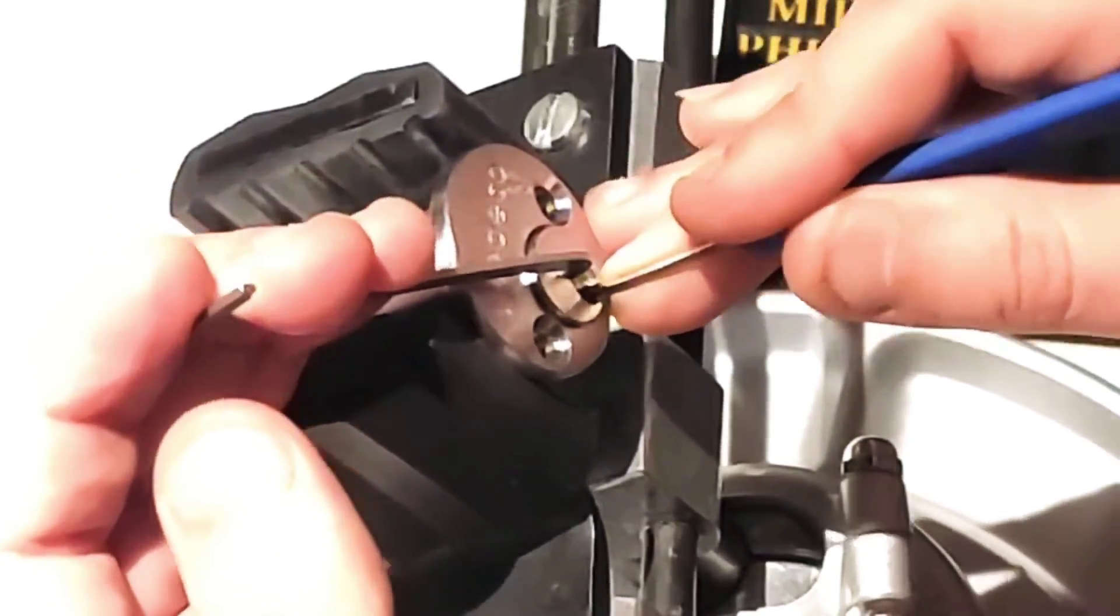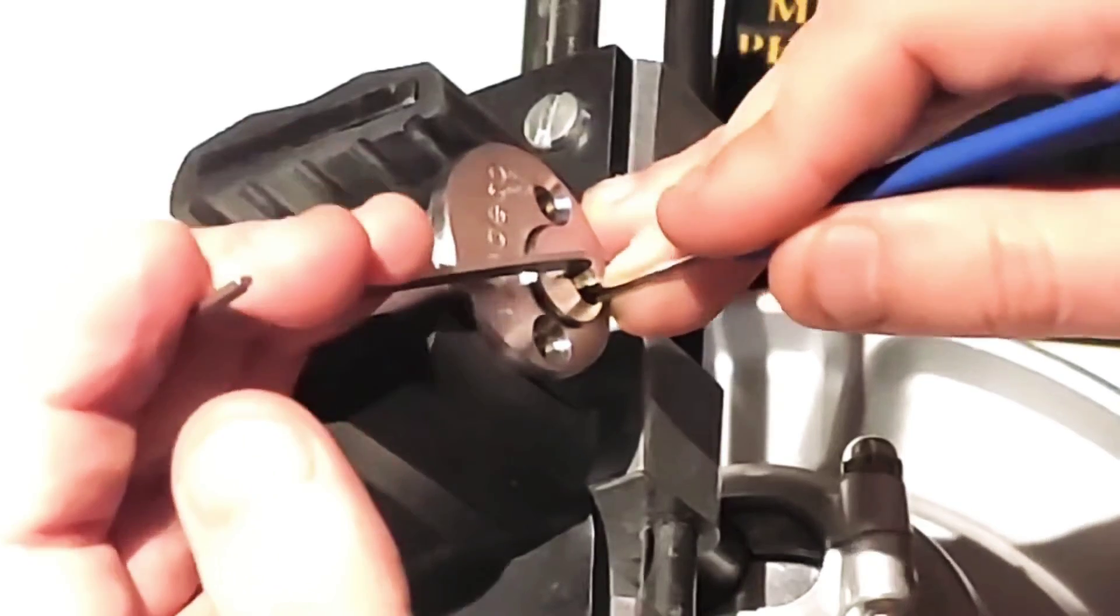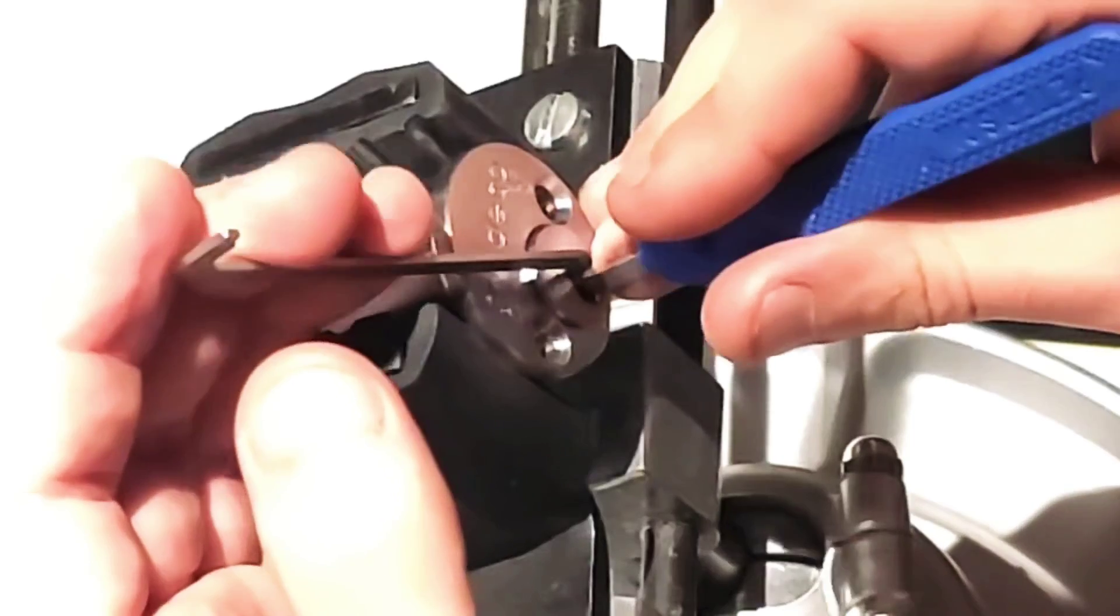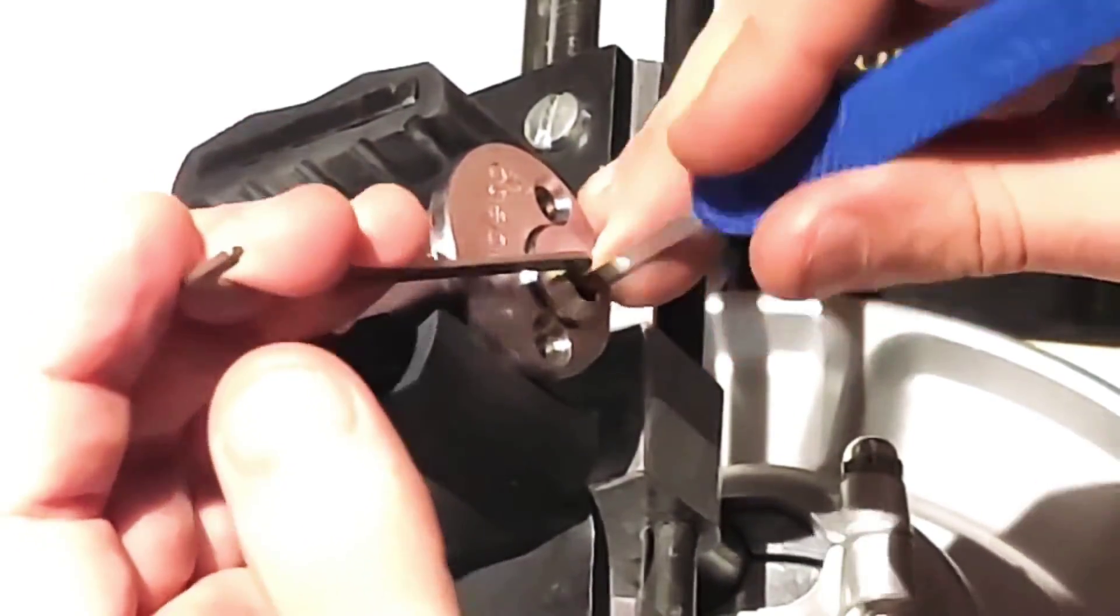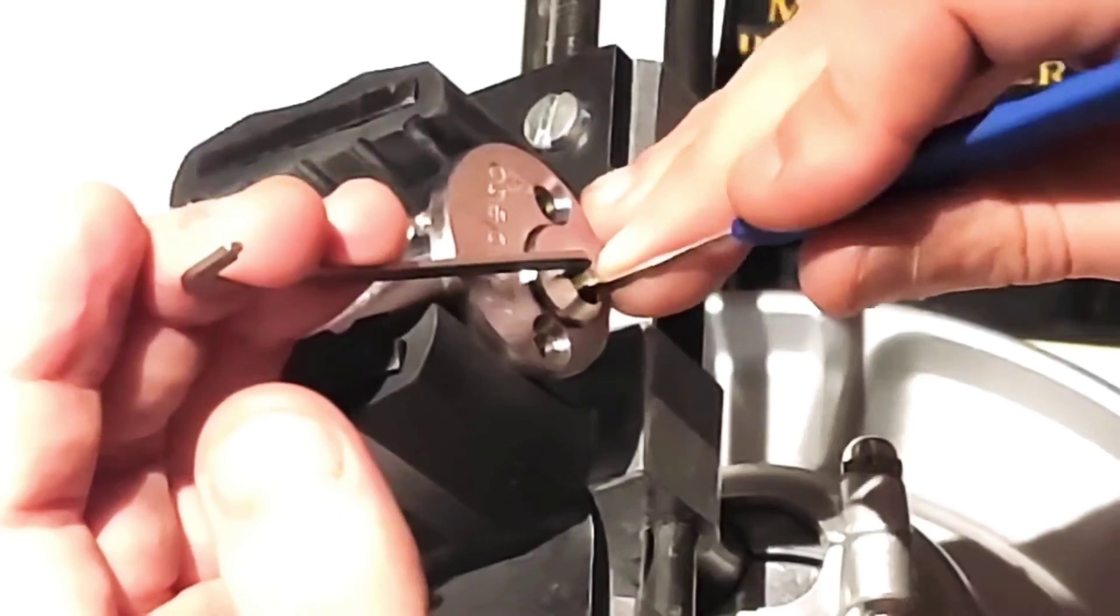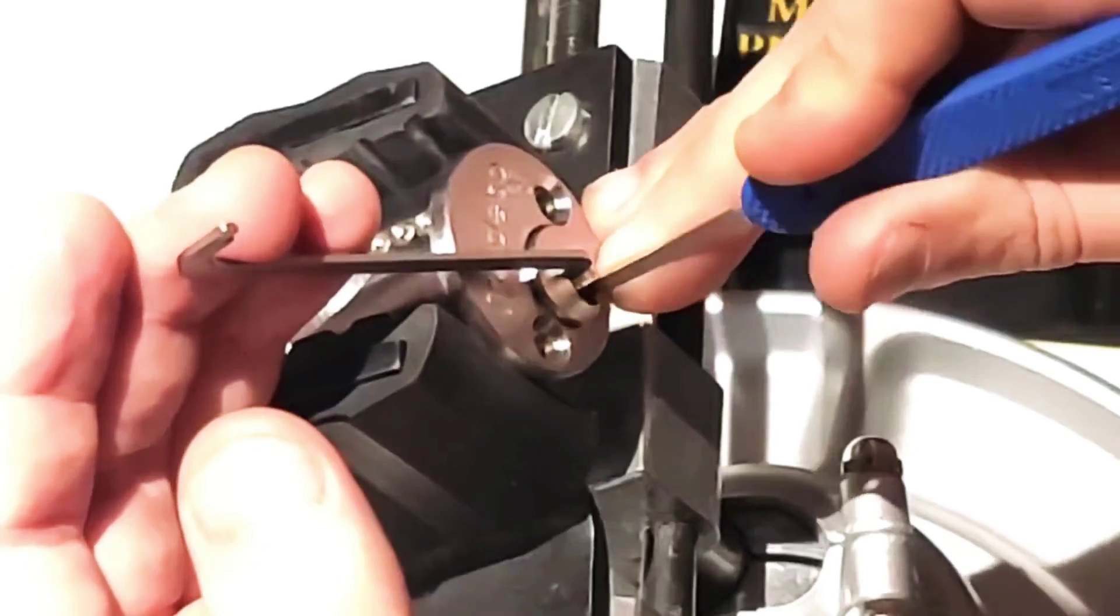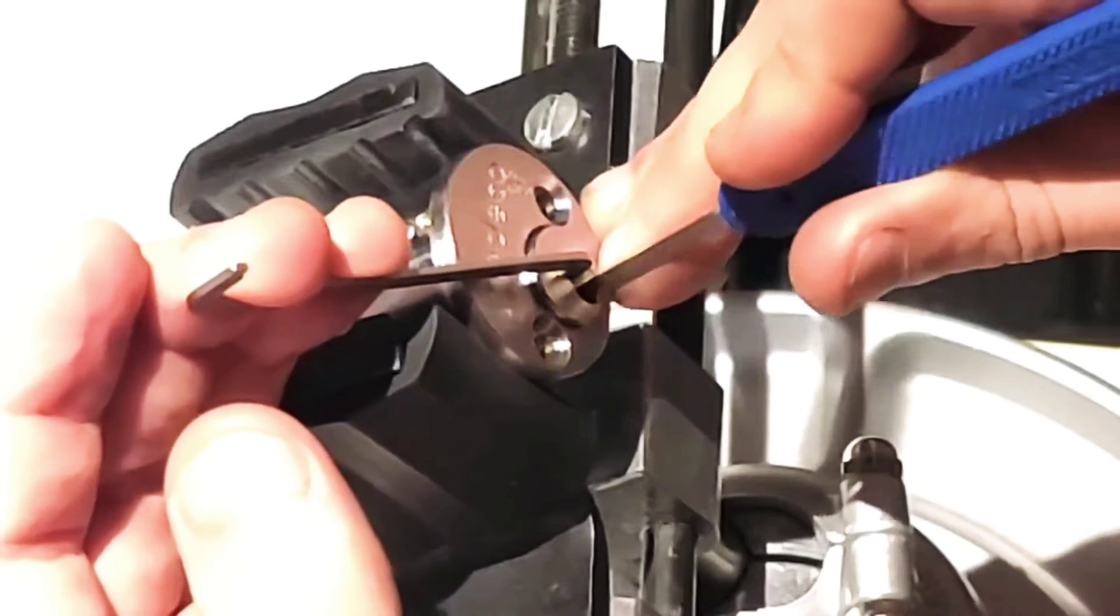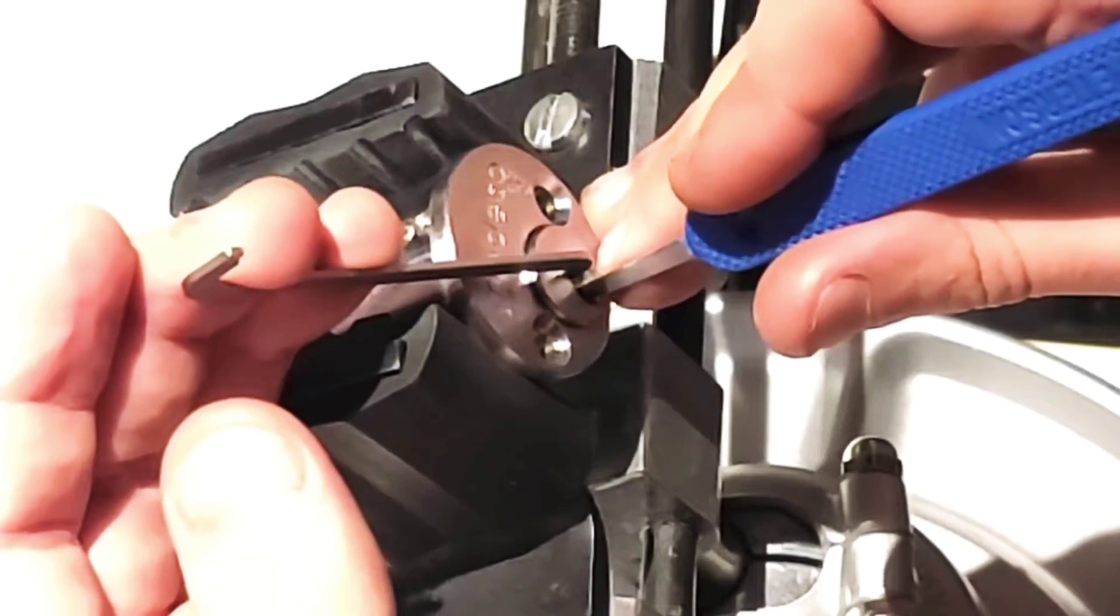Pulling on the left side of these pins in order to turn them counterclockwise, and then pulling on the right side of the pin in order to try to rotate them clockwise. I don't want to put too much pressure on these pins because if I do then it will prevent them from being able to rotate out of the false gates.